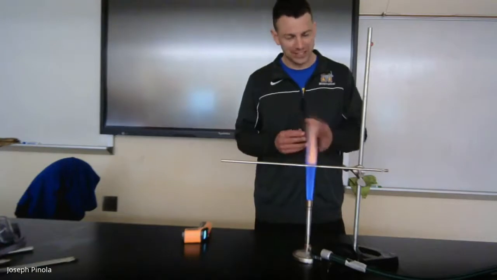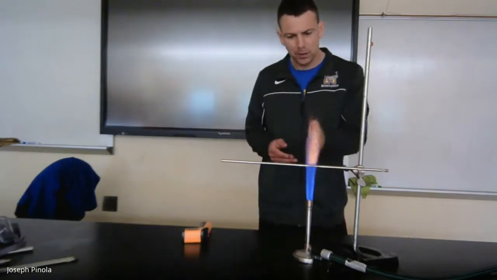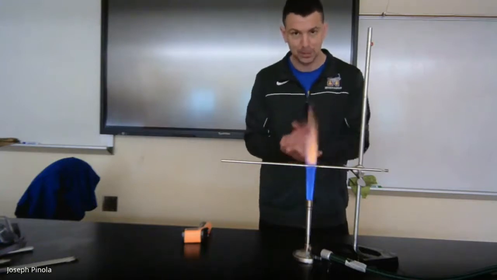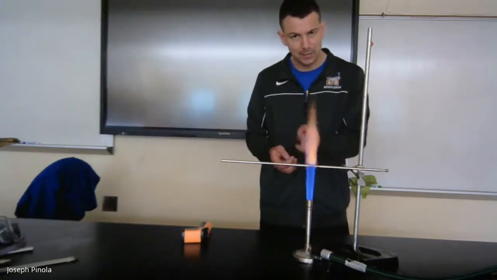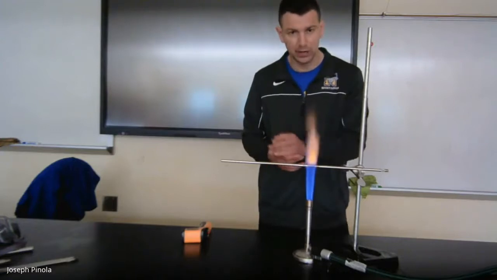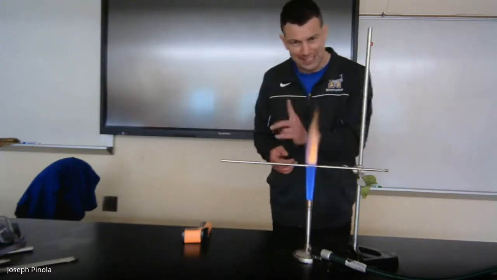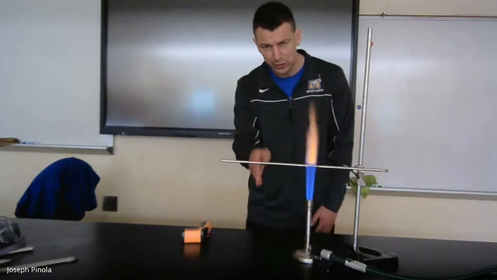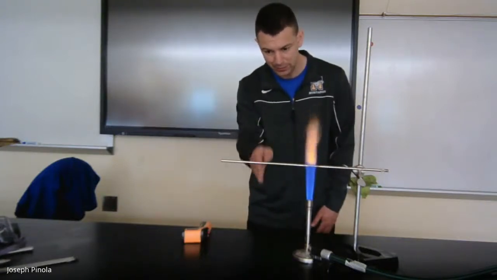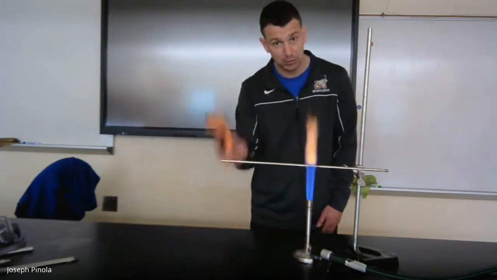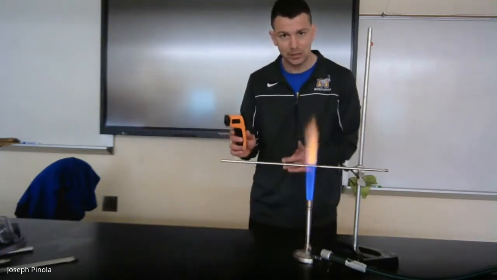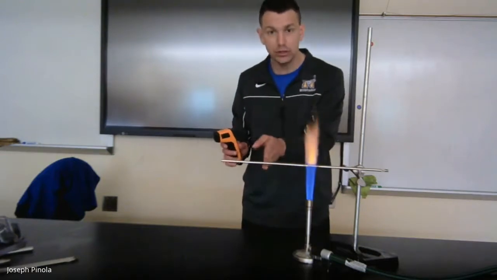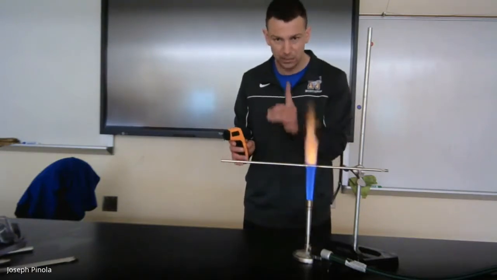Now you might have noticed that I've done something different. I've put part of the metal rod in the field of this flame coming from this Bunsen burner. Now the flame is really hot and it's pointed at one part of the rod, but it's not acting on the part of the rod that we were concerned about. Remember, we took the temperature of the rod right about here. I'm going to do the same thing again with my infrared thermometer, and let's measure the temperature of the rod at this point. Again, roughly 2/3 of the way down, not the part that is in the flame.